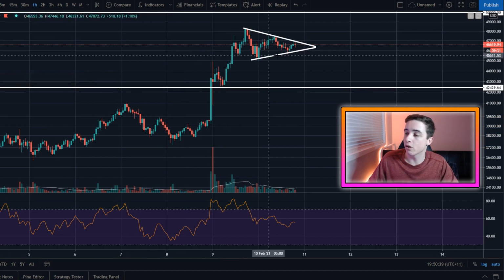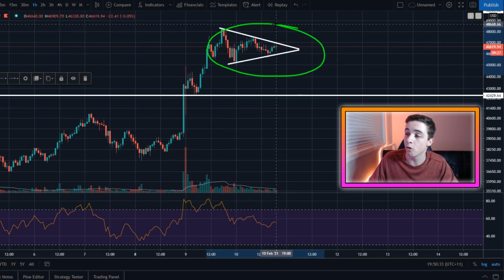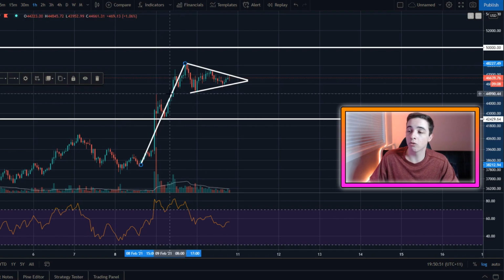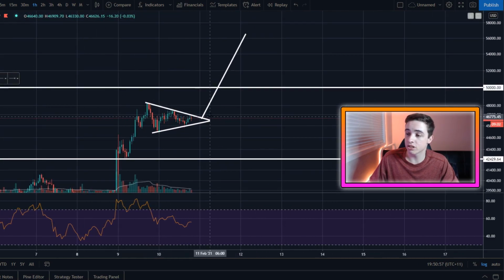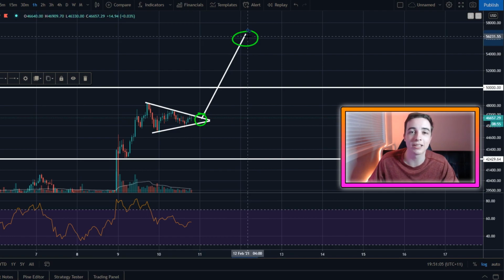So once again, Bitcoin is looking incredibly bullish, and my exact price targets for this bull pennant, if I measure it out on the chart just here, you take basically the flagpole coming into the bull flag, and then you drag it up here at the point of the breakout. Let's just say we break out somewhere around here. That gives us a price target all the way up here at about 56,000 US dollars per Bitcoin.